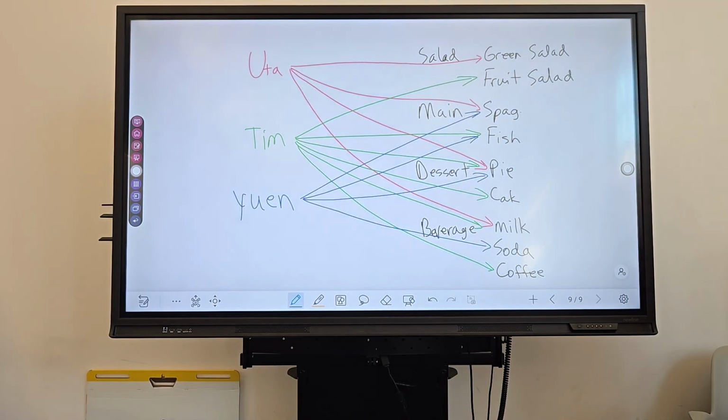Now looking at this chart here, you can see what quantified statements are true or not. There exists an item I such that all students S chose I. Is that true or false? Which one?